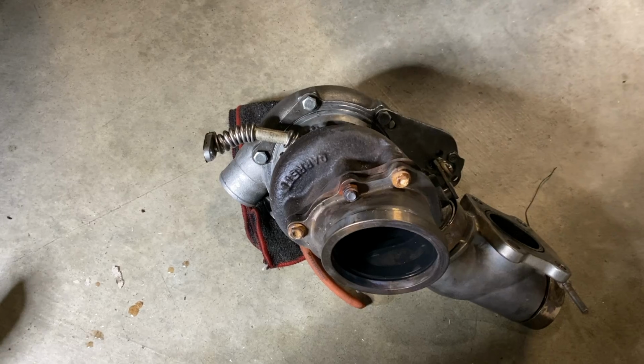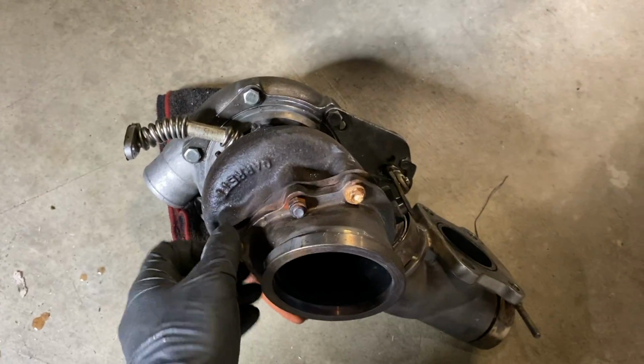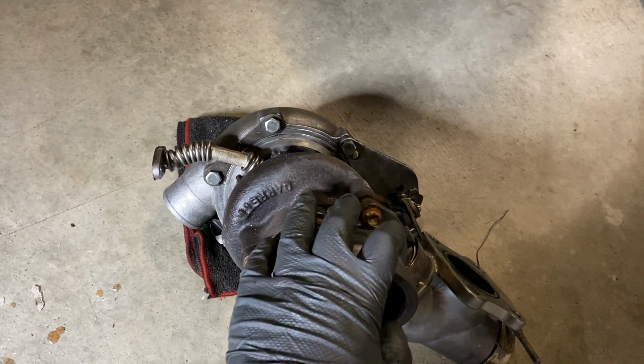It's kind of late, but I'm gonna get some new hardware for this, and then I'm gonna work on finding somebody to tack weld the bolts to the flange for me. All right, so it's the next day. I hit up my friend Alexis, and he's actually gonna help me get this all welded and ready to go.